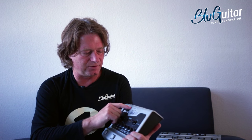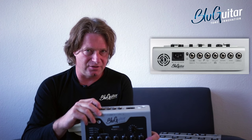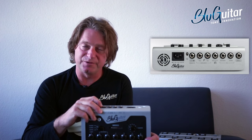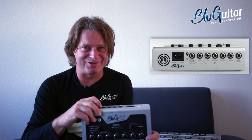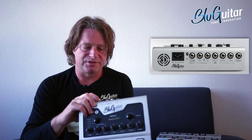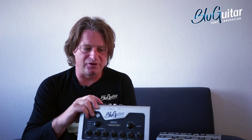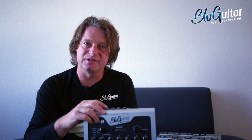Amp1 has its own record out. The record out is an analog record out, maybe one of the best in the industry. I've been involved in many analog record outs so far and designing those, and I spent all my knowledge on that one. So you can go with any simple quarter inch plug into your mixing console, put it in a full range PA speaker system or whatever, and it will sound really good.